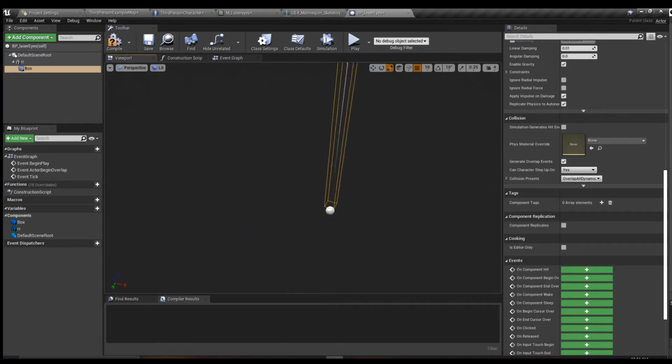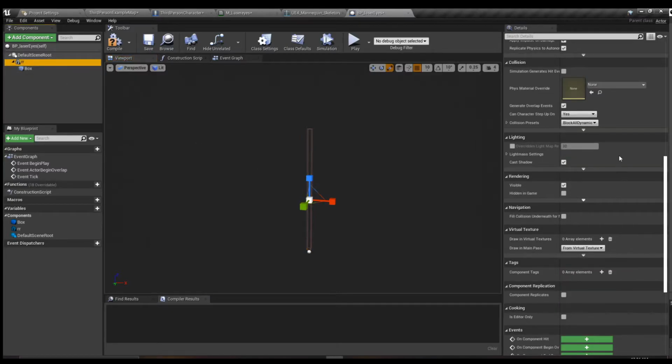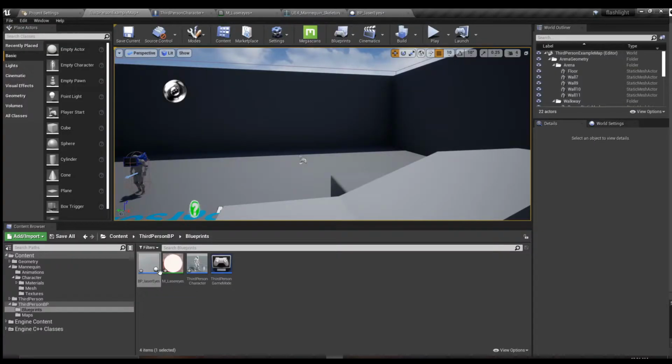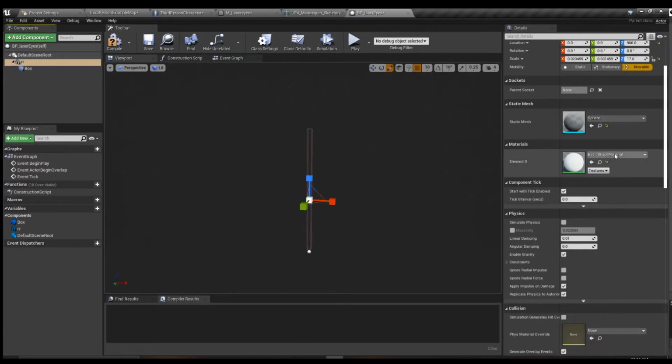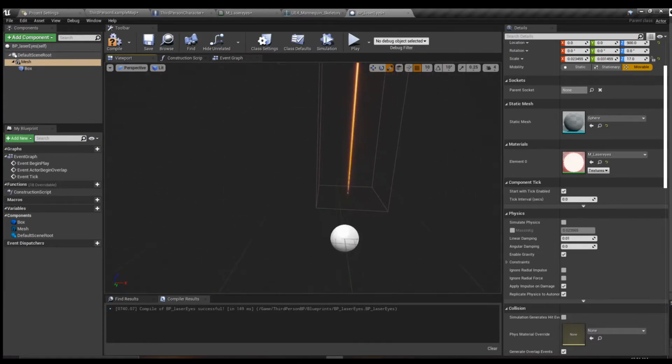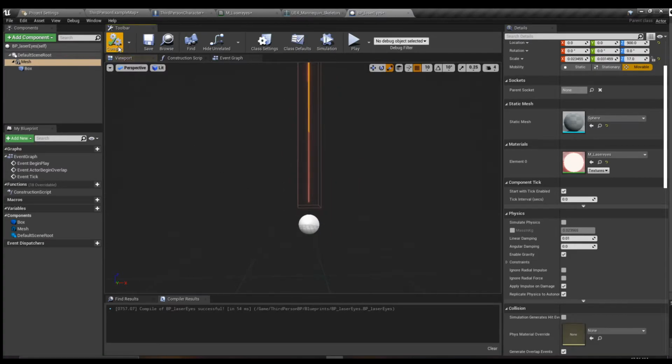That's what we want. And then we want to go back to the mesh and set that material that we created here, the M laser eyes. And so now when we go into the material, M laser eyes, remember this is on the mesh itself. I named it RR, I'm going to rename that mesh. Okay. Alright, so now, as you can see, we actually have a laser. And what's cool about it is it tapers. It's shorter at the end and thicker in the beginning. That's really cool.